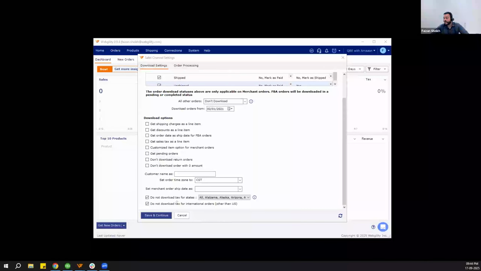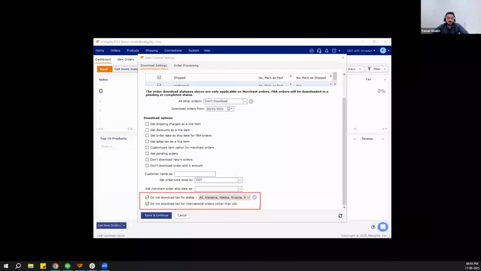Next, here is sales tax detail. It is really important to check these boxes and not download taxes. Why? Because marketplaces like Amazon collect and remit taxes on behalf of the sellers, so it is not recommended to download the taxes. But if some merchants want to record the tax information, we can have that option as well.